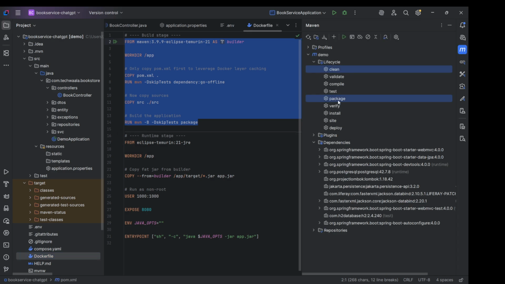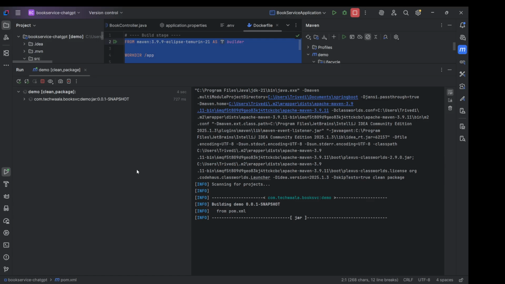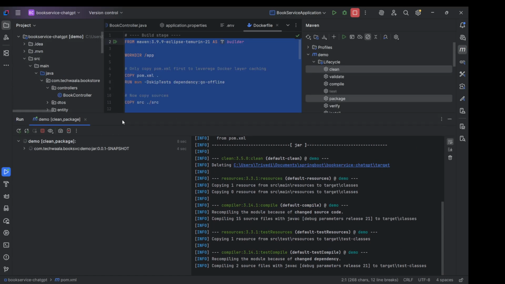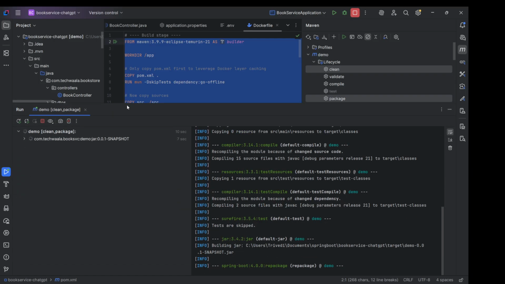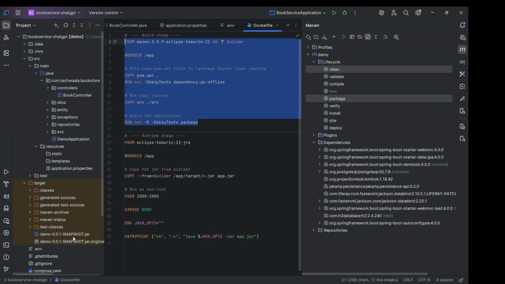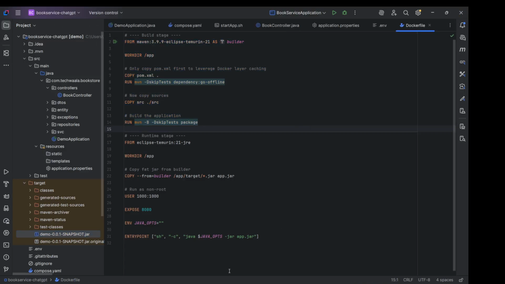Suppose clean package, and if I execute this command, there will be a jar file generated inside the target folder. And yes, this is the jar file that we need to run the Spring Boot application inside the container. So if you don't have a jar file, then certainly our Docker build will fail.